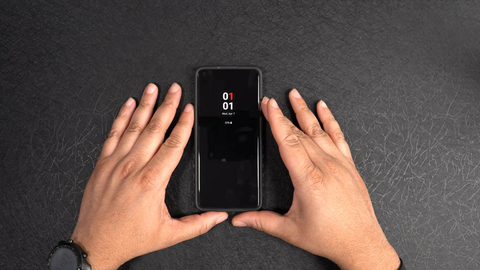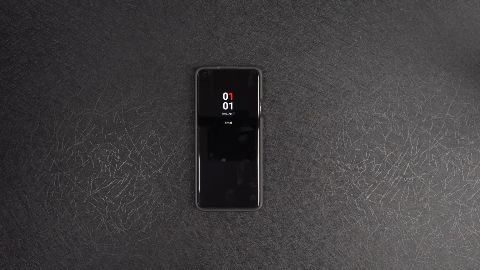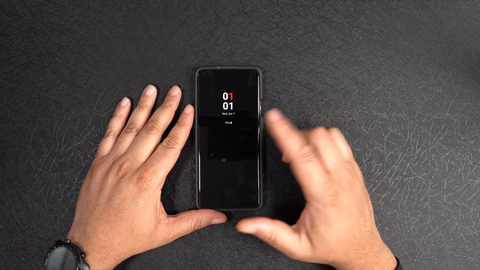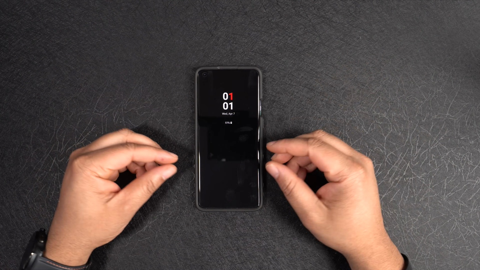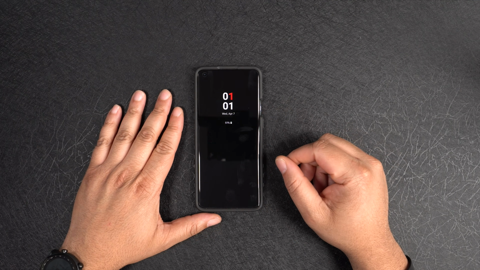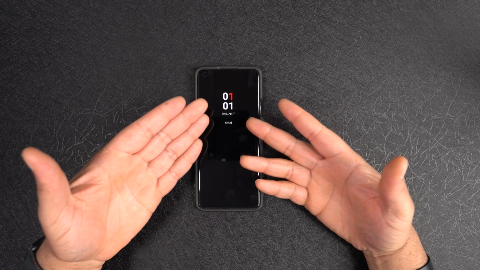So here it is, starting off with, as you are greeted with the always on display, which they call ambient display. Always got to have this on Android, just period. Any phone that I can have an ambient or always on display, I'm always going to run it when I can. So there it is, man. This is the theme that I kind of have set up. This 01 kind of threw me off real quick because of the time, but this is what I got going on. Like to keep it very simple.